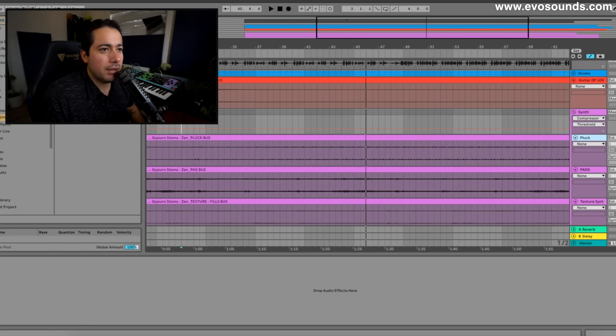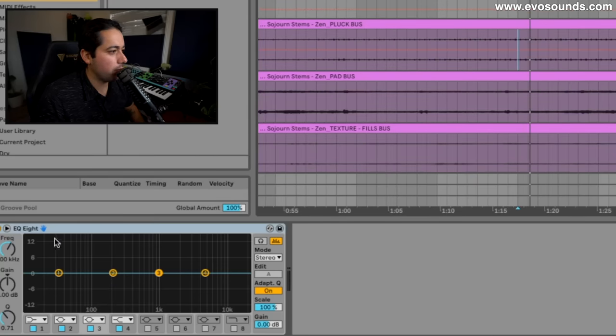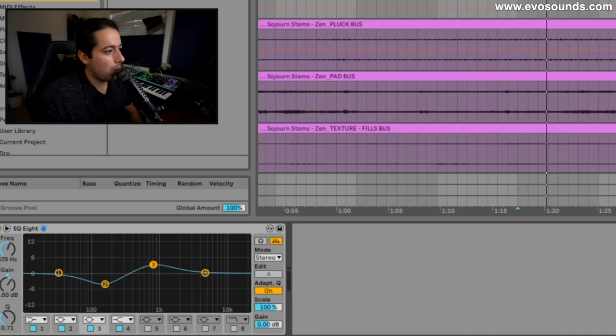I'm going to focus on the synth group. I recommend EQing as you hear the song. We have this pluck which has way too much fundamental frequency — that big Everest-looking mountain in the spectrum — and we're going to get rid of it. If you have a song with a sub bass and this is the only synth playing you wouldn't do that, but since we have a bass going all the way down, a pad taking this up as well, and drums with some low end too, it's wise to give away this frequency on this synth and boost elsewhere to let it pop out.